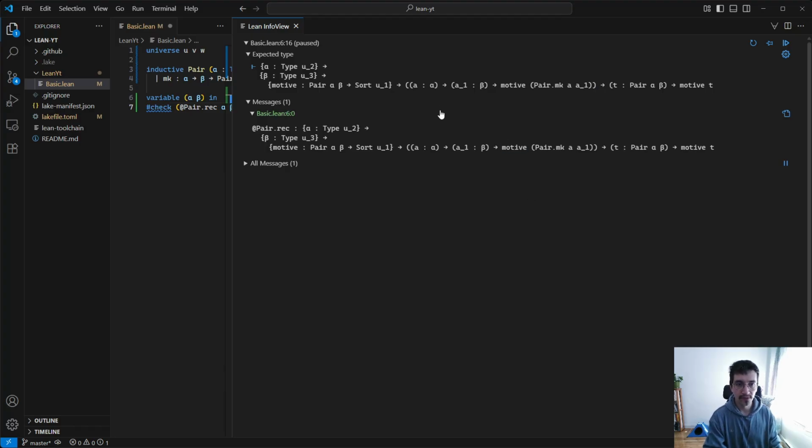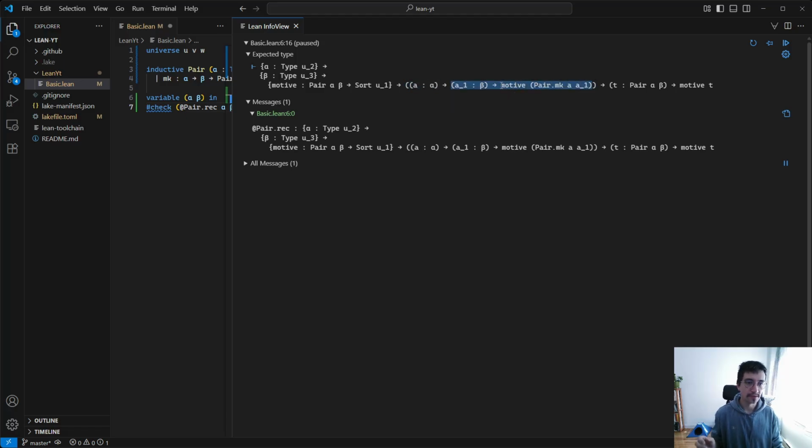The realest parameter that you can feed the function rec is this here, and it says: given a value a and a value b, here it's written a_1, but just imagine it's written b because it's of type beta. So we have two terms, one of type alpha and one of type beta, and we don't know anything about them, only their types, so they are completely arbitrary.